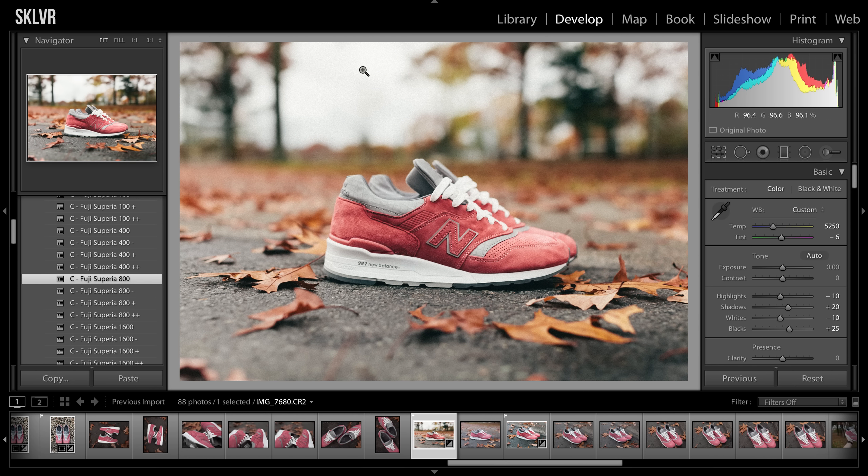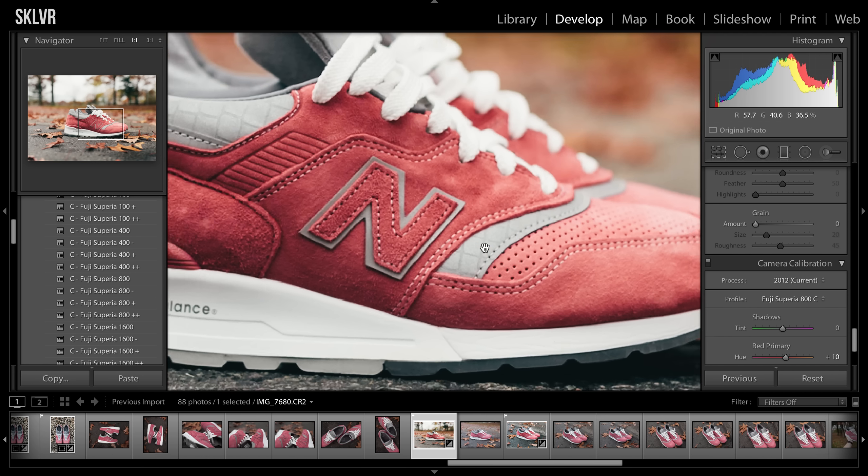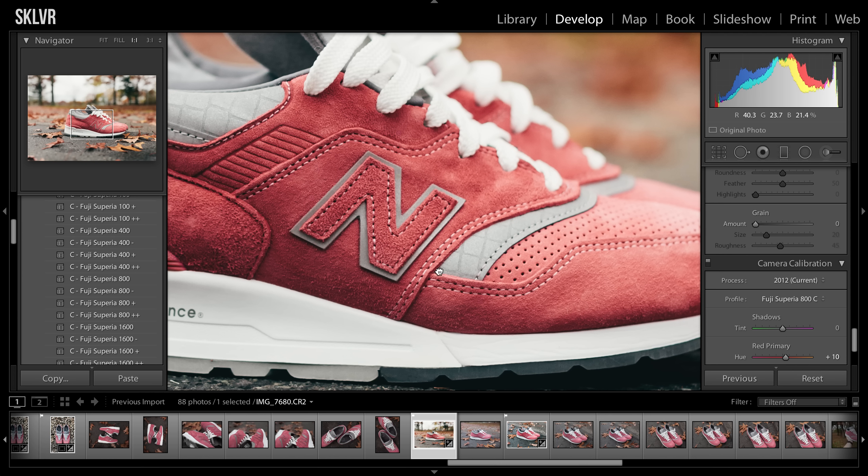So then after this, I kind of like how these tones are looking. Usually I just use VSCO for the tones because I go through and alter everything else. Once I select this, the thing I do automatically — and this is just a personal preference — is I go down here and remove all of the grain. I know a lot of photographers like the grain; it kind of gives it a more film feel and makes the picture a little more rough and raw. But I usually get rid of it just to give it a nice, clean, clear shot.